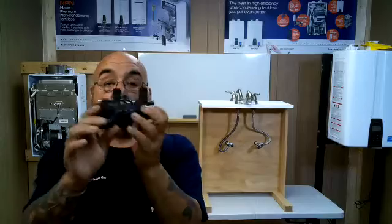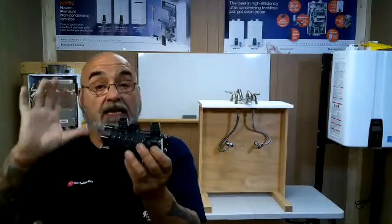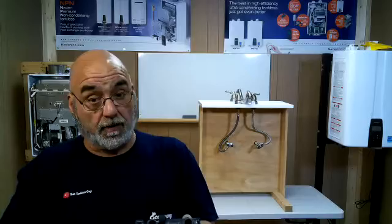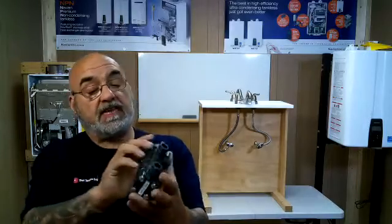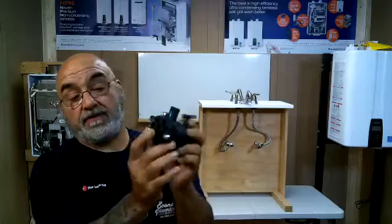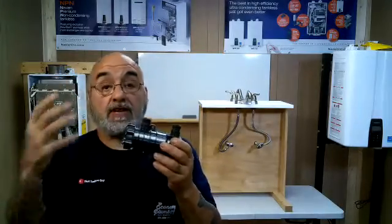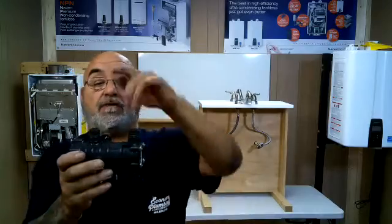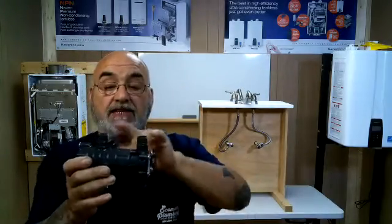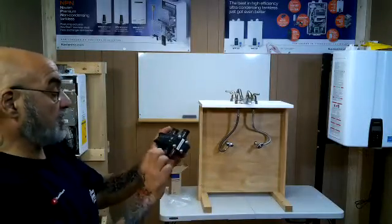You can remove the ends to remove the actual valve to clean it, unlike other thermal bypass valves where if it gets clogged, you're going to throw it in the garbage. So this thing here is what you get, and you have 3 screws on this side and 4 screws on this side to remove and to clean the unit. There are 4 half-inch IPS taps, and you follow the instructions on here.